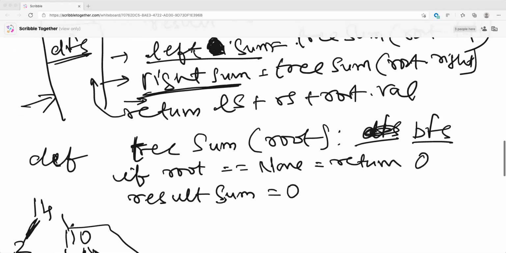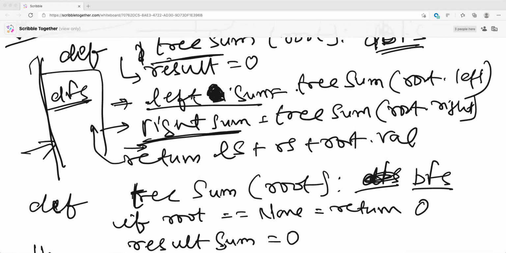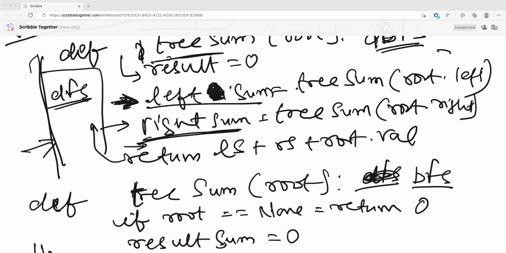See, because this is your function, right? You started here, you went here, so this is root dot left, which is 2. When you call tree root, 14 is in the stack. Now when tree sum is called, this is 2, and it will call 3. Now 2 is in the stack, right?